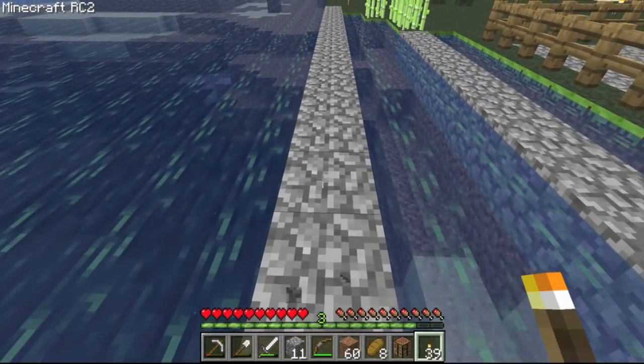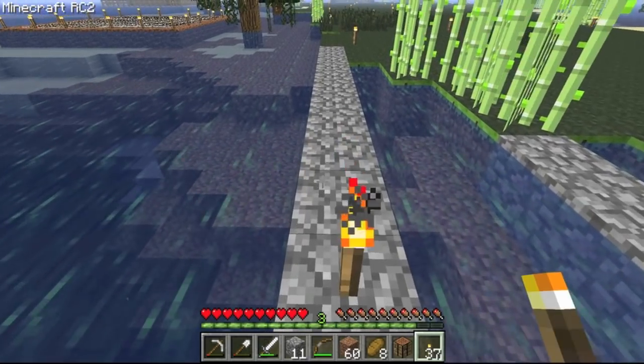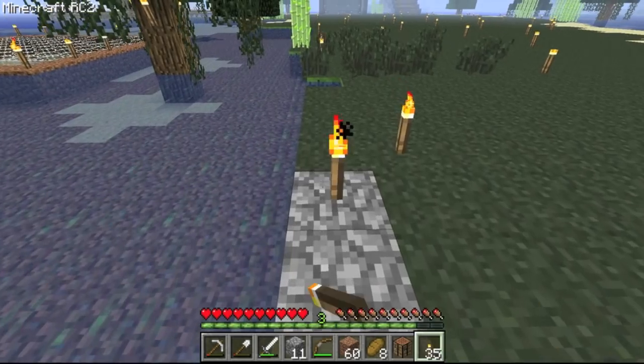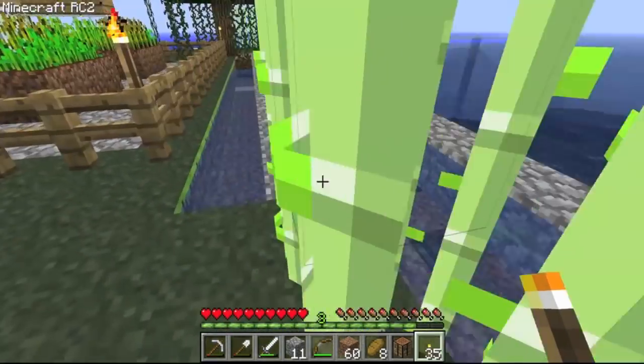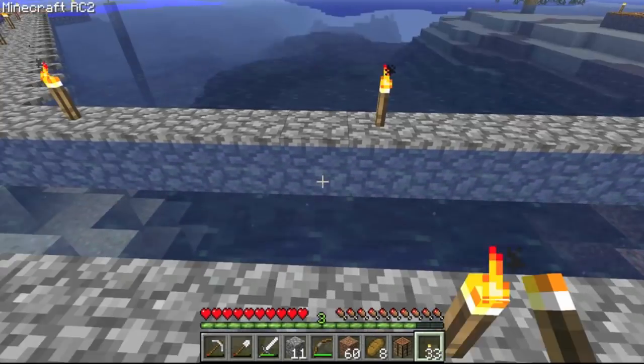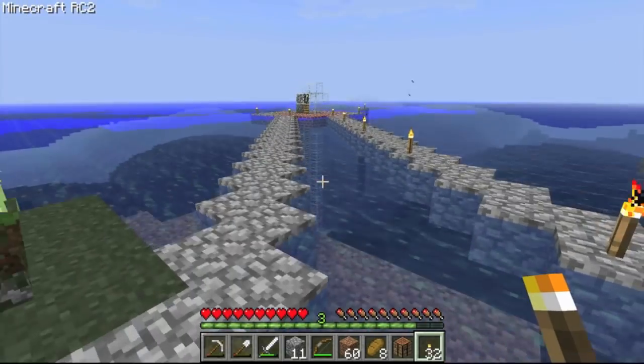1, 2, 3, 4. 1, 2, 3, 4. Alright, so that goes along there. Then we're just going to match the torches up on this side. And I'm getting pulled by the current. Awesome.